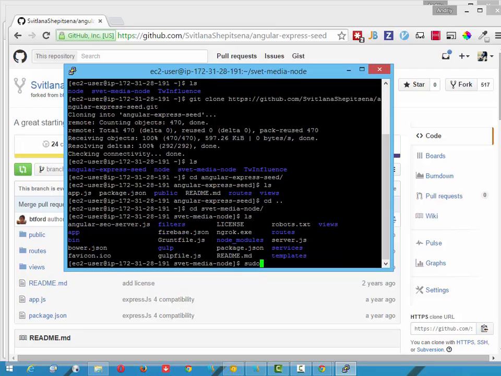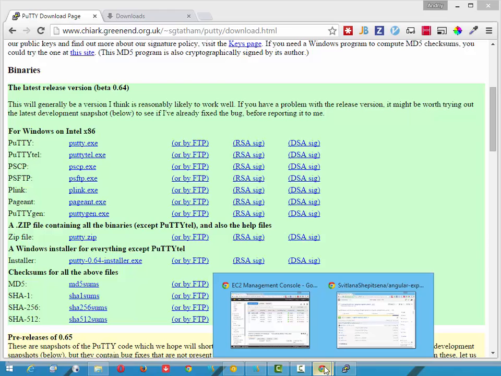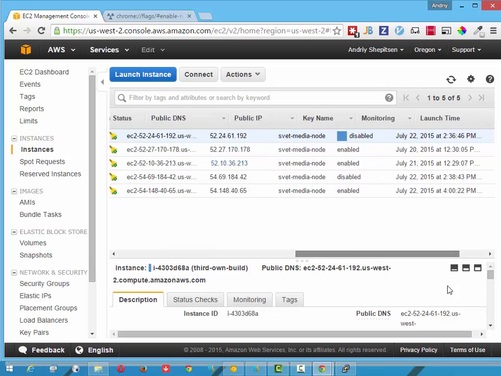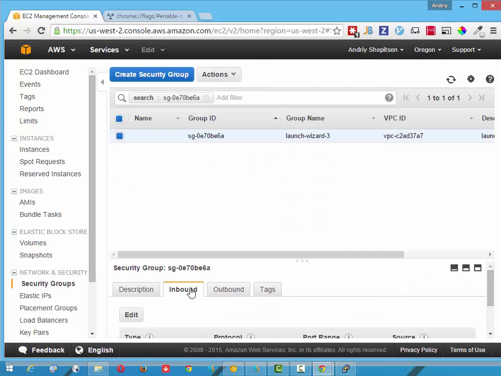The only other thing you need to do is come back to the Amazon instance, and you have to open port 80 if it is for HTTP, and 443 if it is for HTTPS. You can do it in security groups, for example here, and you can set inbound connections.